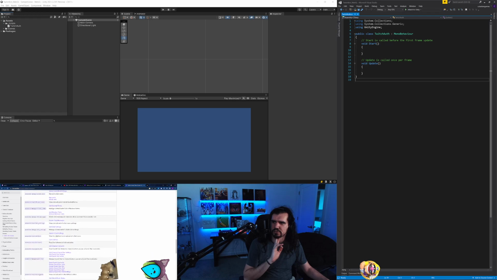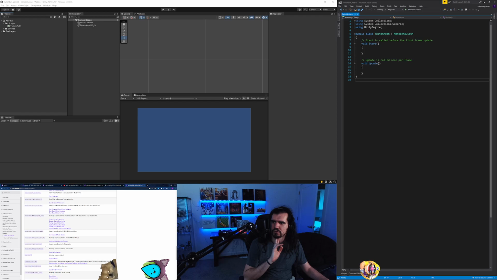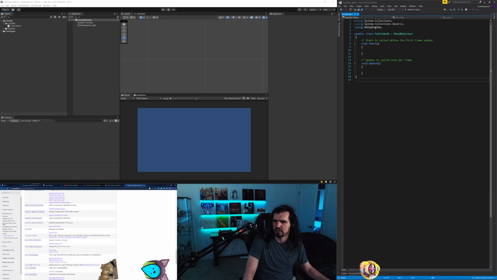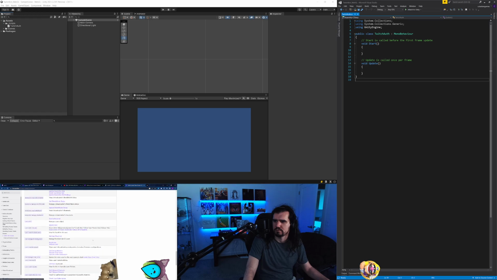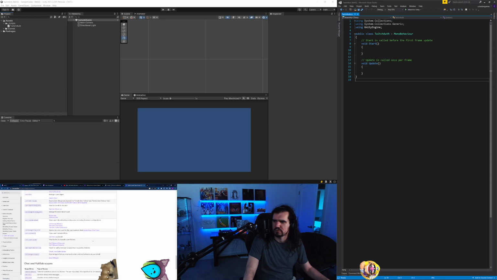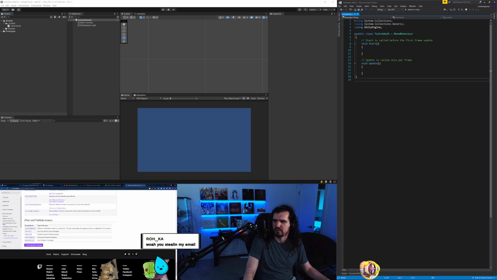Chat messages, chat settings, chatters. Manage a user's objects. No, we definitely don't need that. I basically just want to get their user ID. View a user's email address. That could work. View a user's broadcast configuration. No. Chat and PubSub scopes. Moderate, edit, read. View live stream chat messages.